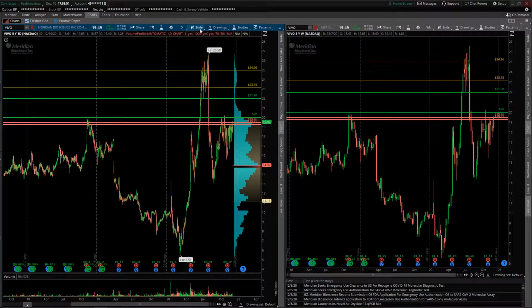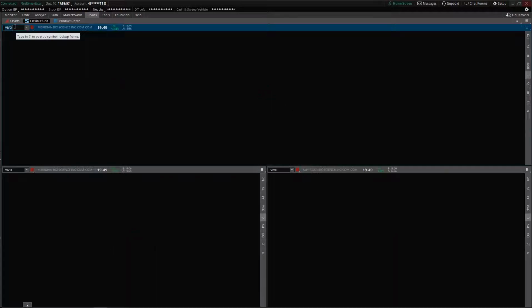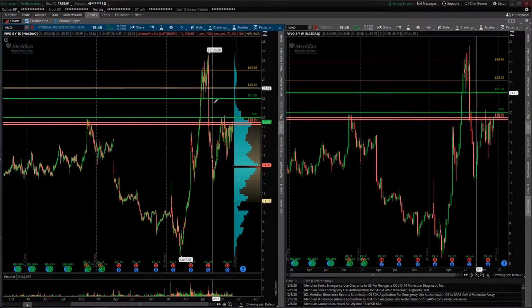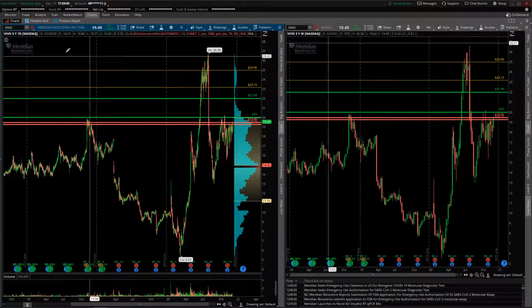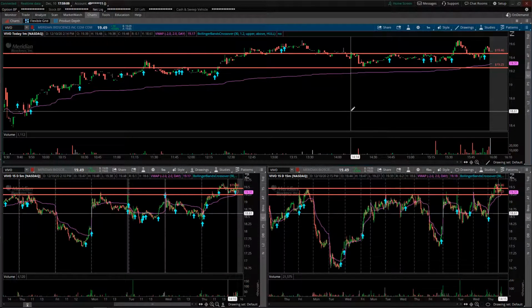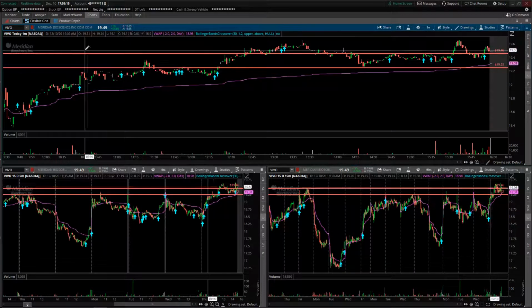The other thing I like to do, I'll go over to a shorter time frame. And the reason why I do that is to see if there's anything that I'm missing. It's easy to see it on the outside, the larger time frame, but you want to dive in a little bit deeper to see if there's some things going on that you might have missed or to see if your picture is accurate, okay?